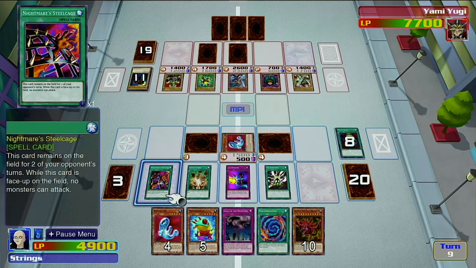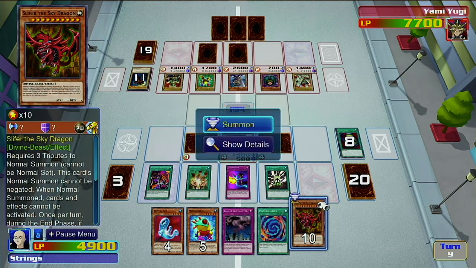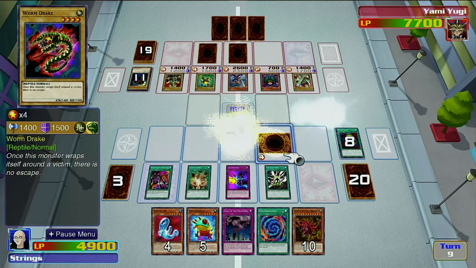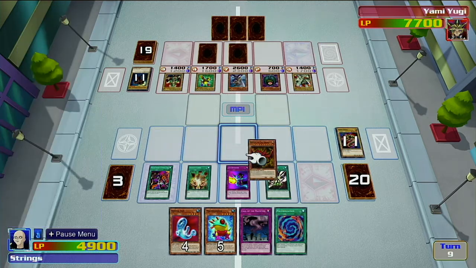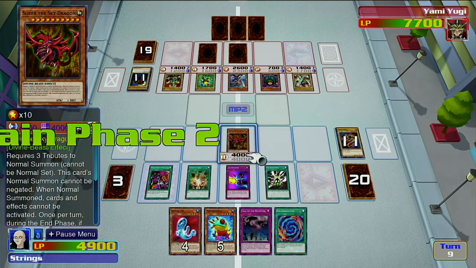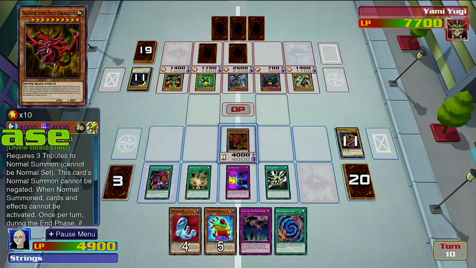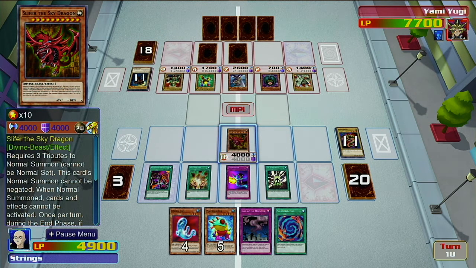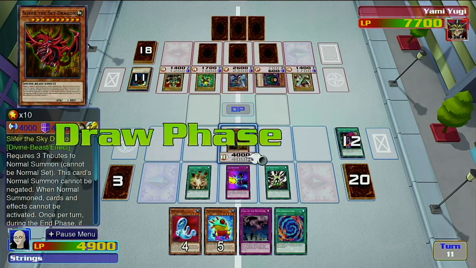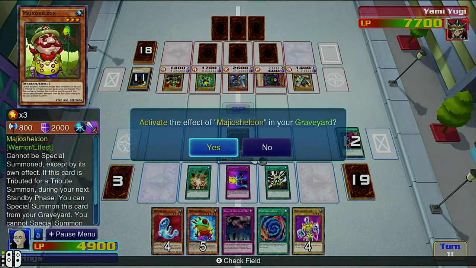Come on. Oh, thank you. Thank you. Thank you. Thank you. Special summon. Yes. One, two, three. Pop, pop, pop. Slifer. Nightmare Steel Cage. Can't do anything because of Nightmare Steel Cage.